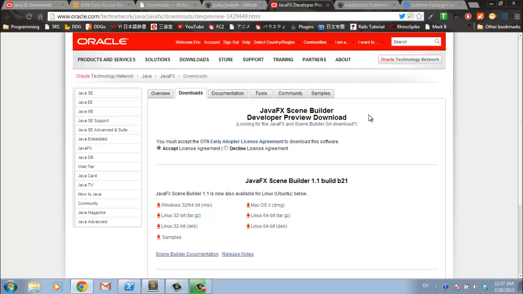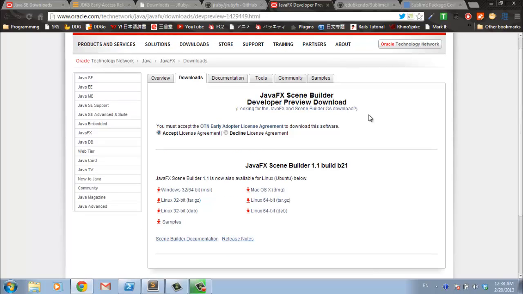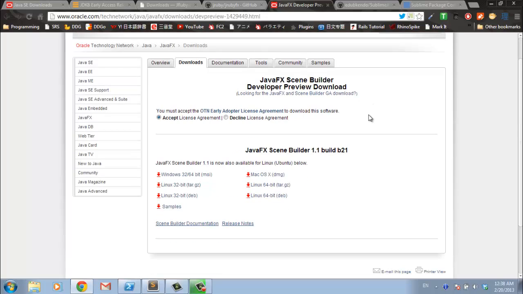ends up with a very clean cut between your views, which will be written in FXML, and your controllers, which you'll write in Ruby code. And I find that a very clean way to work, the separation of concerns, and I think if you'll give it a try, you'll be really happy you did.